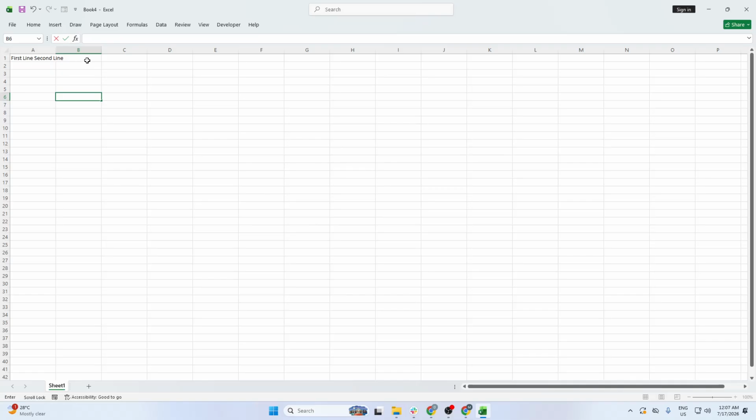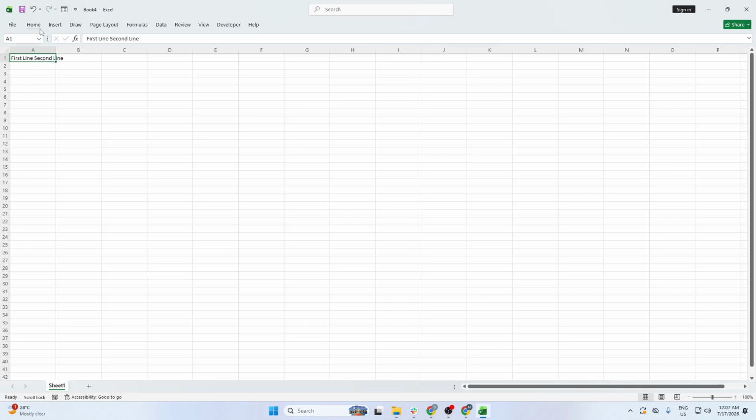Now click cell A1. When you click it, cell A1 should become highlighted, which shows that it is the active cell. This matters because any formatting or text behavior changes will apply to that exact cell. Once cell A1 is selected, you are ready to adjust how text appears inside the cell.